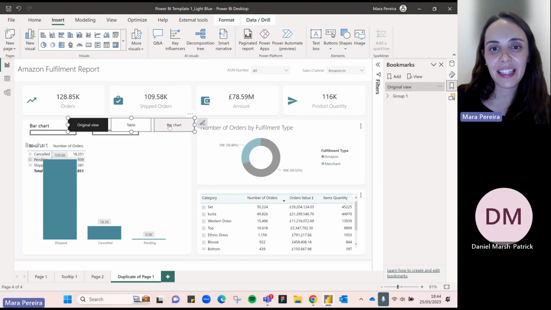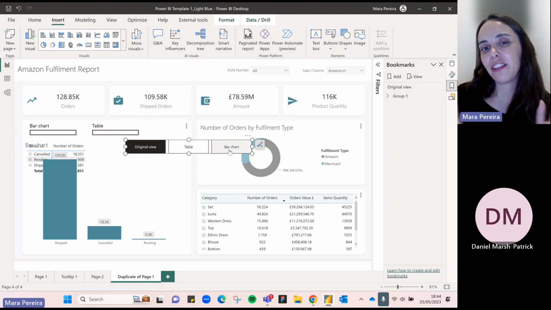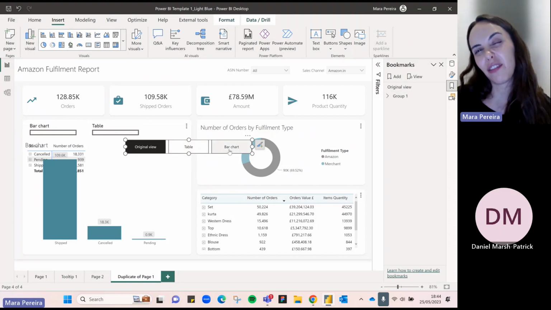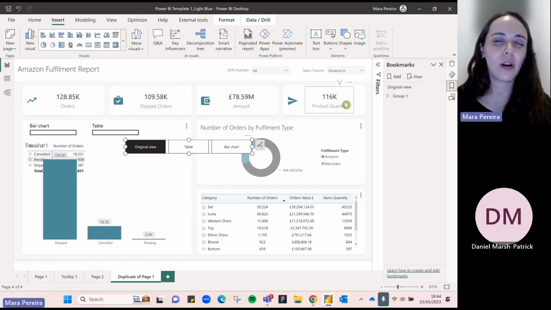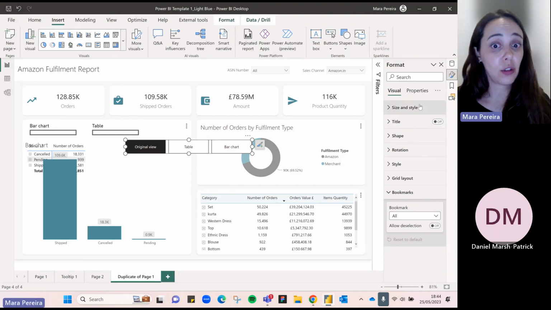But in this case, imagine that what I wanted to do is, instead of having 2 buttons here, I just want these 2 here, like a navigator, and it's one single element instead of having 2. So how will I do this? Now we can go to the bookmark options, the bookmark navigator options.